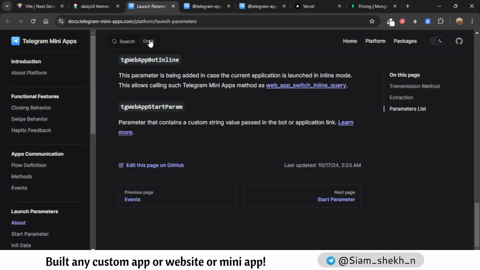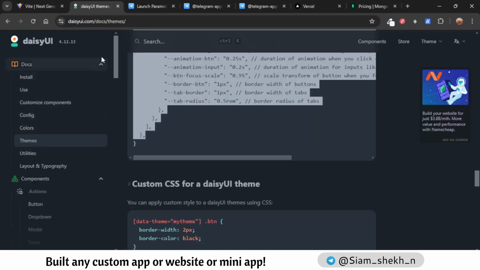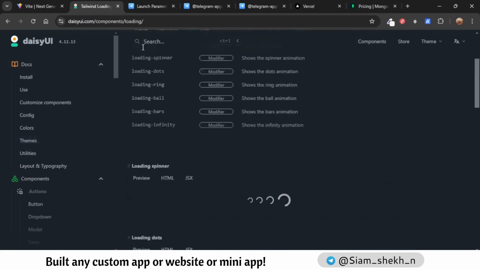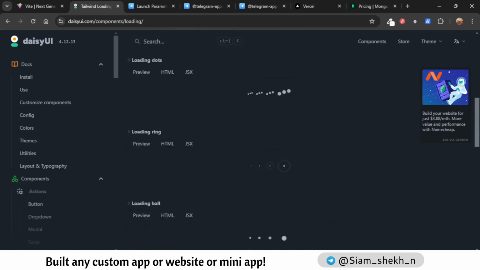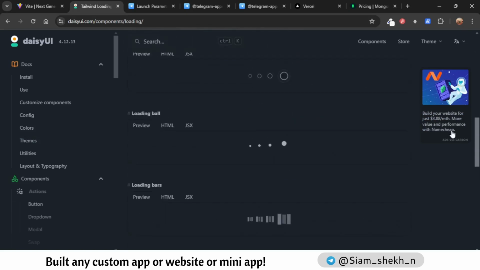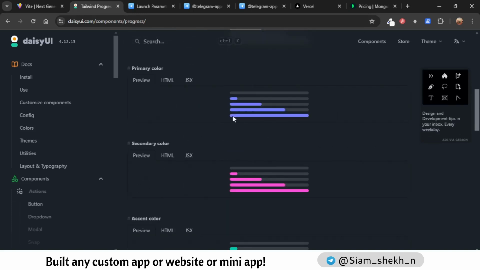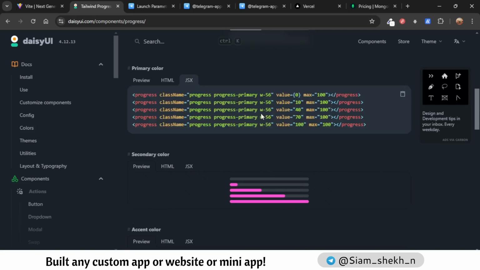Now for the loading skeleton, I just go to Daisy UI and there is something like loading. If I search for loading, here you can see some loading skeletons. Also there is something like progress, loading progress. I need this progress also.